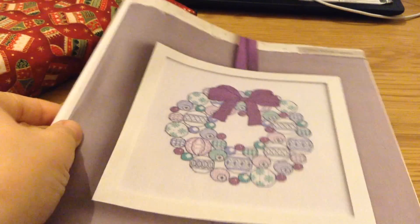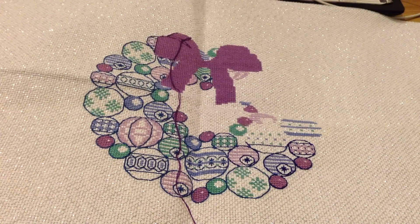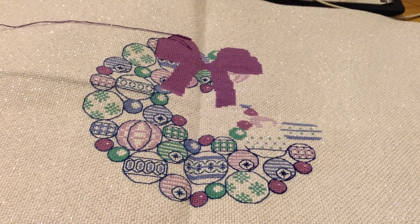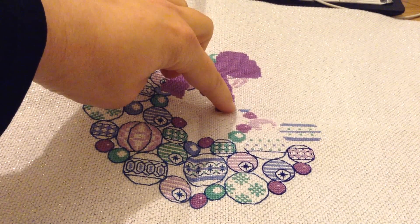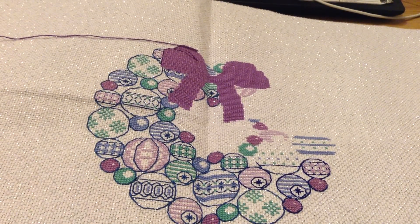Oh, I have done some work on this one! This is one of the projects I worked on this month — it's this Christmas bauble. I love this one and I love the way they finished it. So here's how far I've got — this is just on a 14 count sparkly Aida that I had left over from some Christmas decorations I stitched on last year. I was hoping to get this done — I'd worked out how many baubles I'd need to stitch per day in October to finish it, and I was on track. But I got to here and realized I'm one stitch off — this next stitch should touch the purple bow to make a complete circle, but it's one stitch out. The thread is still hanging on the back because I couldn't decide.